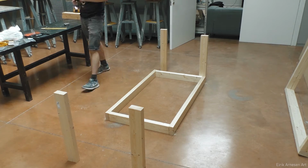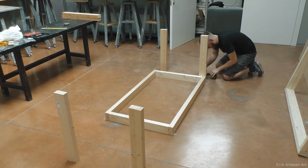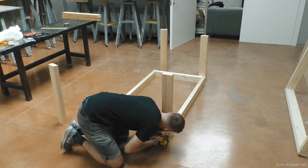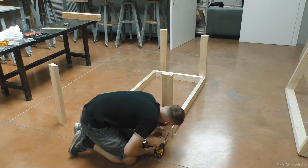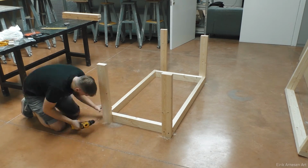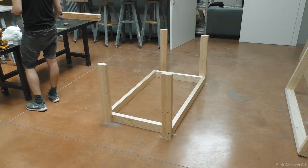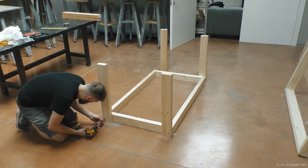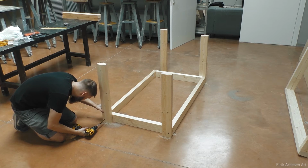With the top and bottom part made, I connected them by adding vertical boards. And again, all the boards here are 2x4s for those wondering. And there was some back and forth here because my boards weren't straight. My cuts weren't 90 degrees or my measurements weren't all 100% the same, which turned out to be a bit of a mess, to say the least.